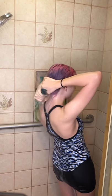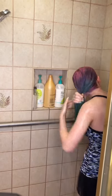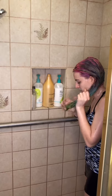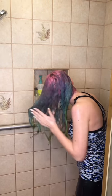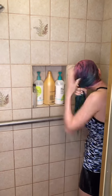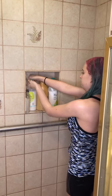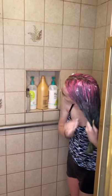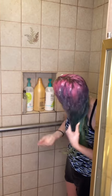Diva Curl is a no-poo so it doesn't lather — it's like washing your hair with conditioner. We both have natural curl, but even people without natural curl I recommend Diva Curl for fashion color because it doesn't make the color bleed out of your hair. You can see Katie's got some regrowth — her natural color. We usually only do a full color refresh on both of our hair about every five months because our hair does not like bleach. She's using the cleanse now — you can see it's like a conditioner — and you have to really scrub it in to get to the scalp because we have very thick hair.